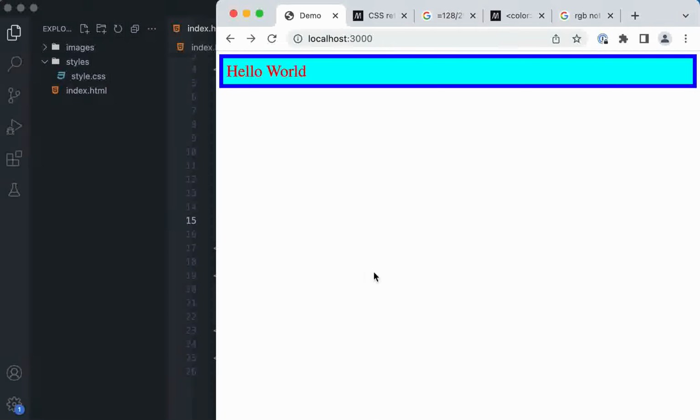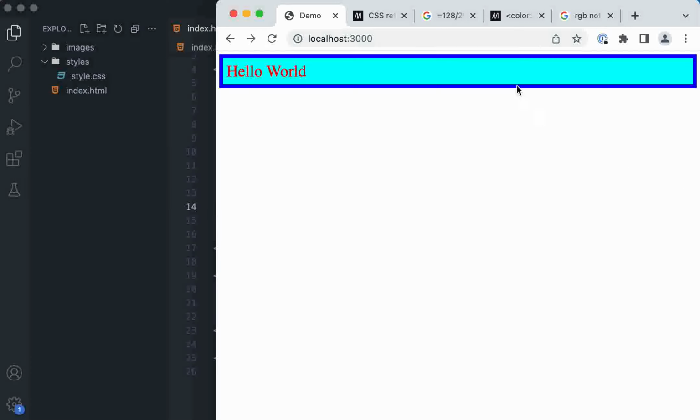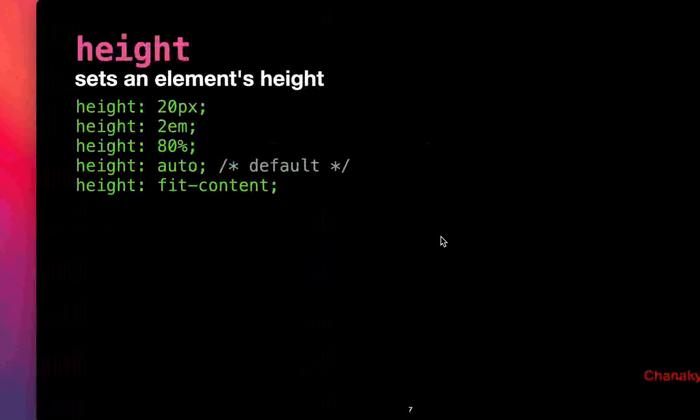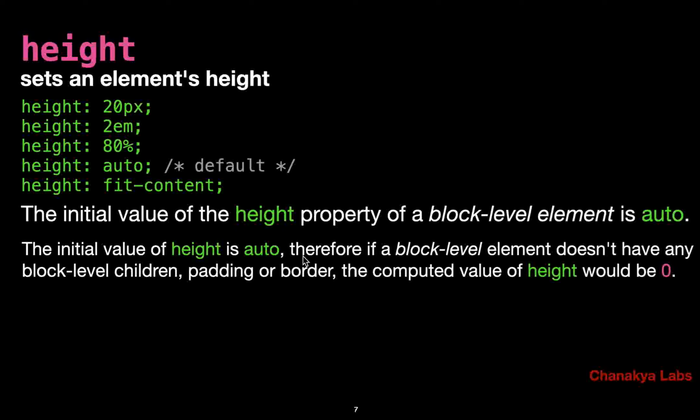I'm saying the height relative to whatever my parent element's height is. Now my parent element's height is 0 initially, because only as my content grows does its height grow. That's why the initial value is auto, but that auto does not translate into full height. It simply translates into whatever the content is, and as per the content the height will be computed, and initially that height will be 0 because there is no content in the whole page.